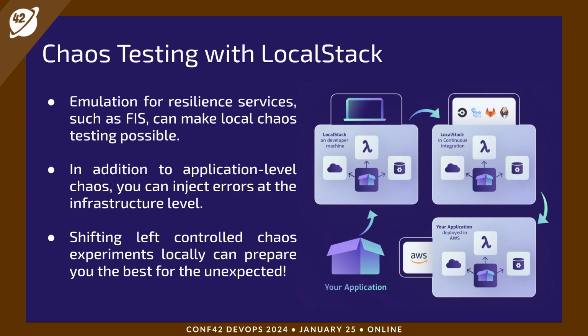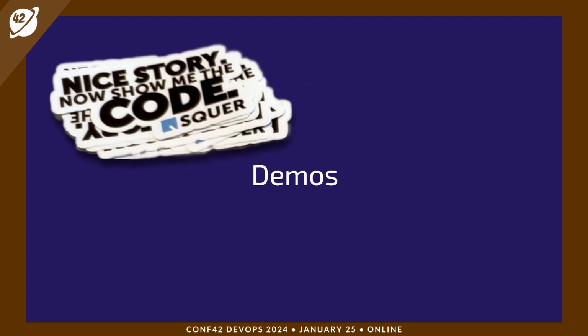Now that we have done, I guess, enough talking, let's move on and explore some cool demos. I'm going to showcase two examples. The first one is to demonstrate the feasibility of using cloud emulators like LocalStack for testing RDS failovers. And the second one is to actually show you how you can inject chaos experiments in your locally running applications.